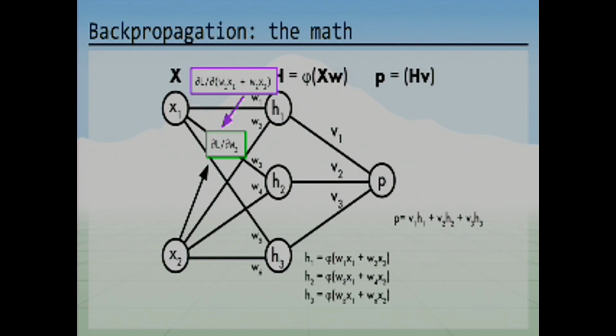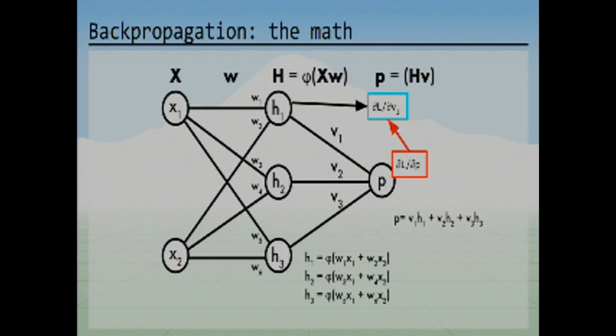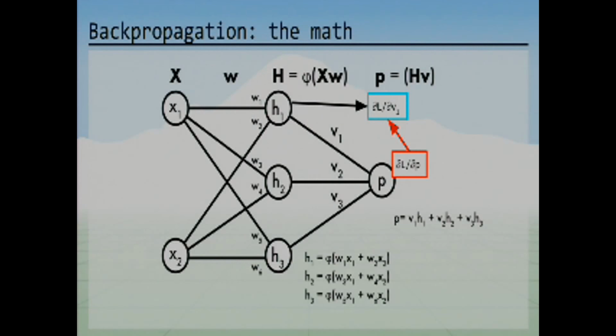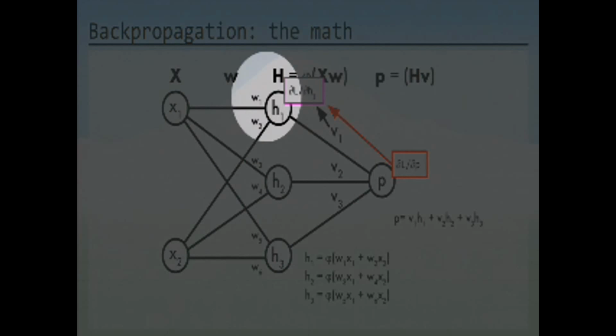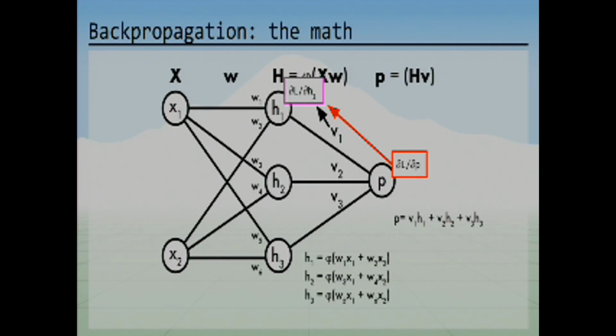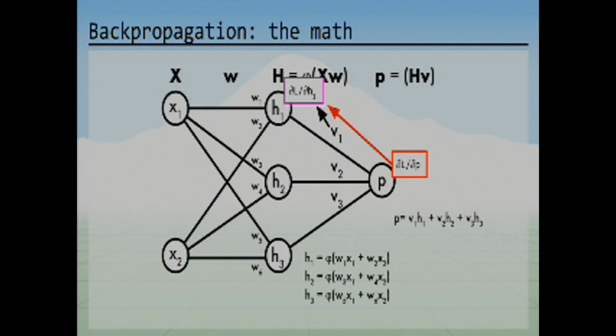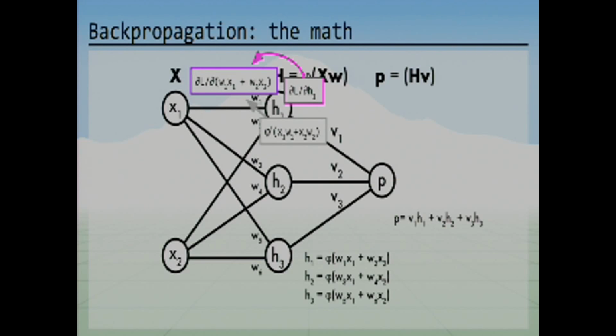We have these two basic things that we're doing. We have some loss associated with some node, and we multiply it by the input to a particular weight to calculate the derivative, or the gradient, of the loss with respect to that weight. And then we have this backpropagation step, which calculates the loss at the previous layer by multiplying the loss at the next layer with respect to the weight that you're going along to get to that layer, and doing this extra gradient step based on whatever the activation function is.